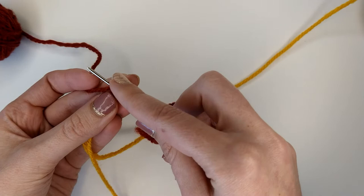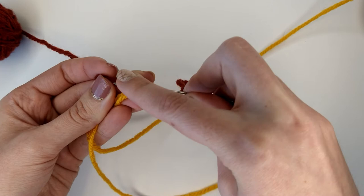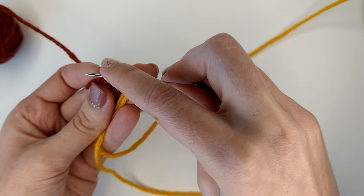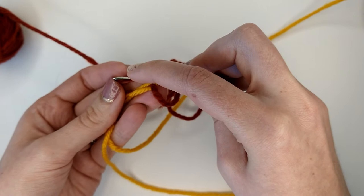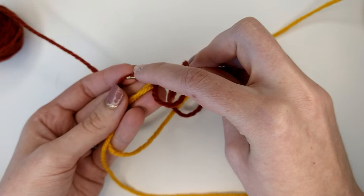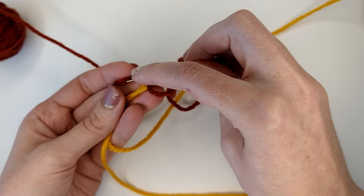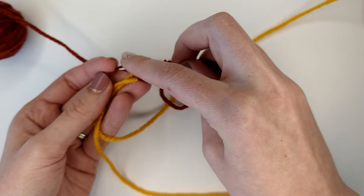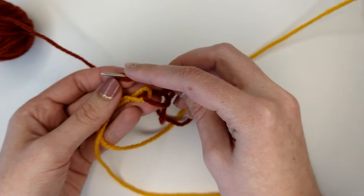So we're going to stick the needle in between the plies and then continue to grab plies and put them on our needle, just keep doing that and filling up the needle. You can see that I'm going in and actually going in between the plies, running my needle underneath the yarn and inserting it in between the plies. I'm just going to keep doing that until I've got the needle pretty full.